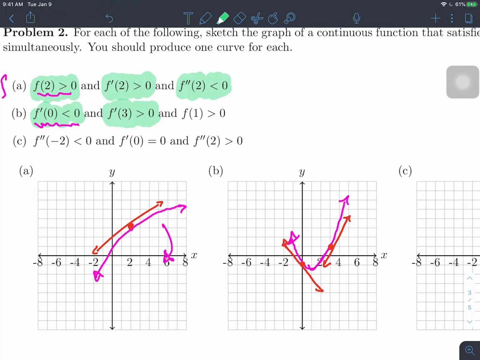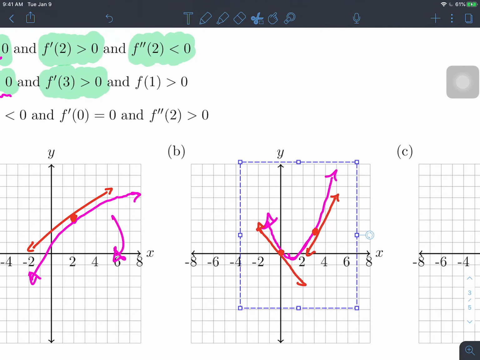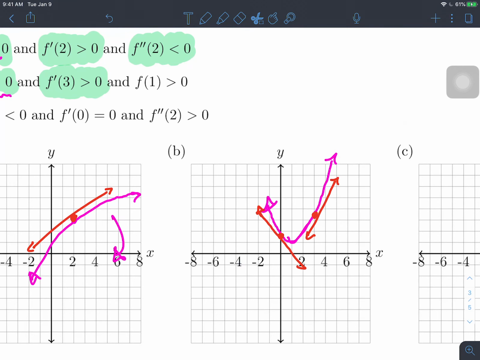And now we want to have this last property. We should have f of 1 larger than 0. Do we agree that f of 1 is larger than 0 on this graph? How would you change it, Michael? Just move it up. Yeah, you could take the whole thing and just move it up. So we can just move it right here. And now it looks like we've got f of 1 larger than 0. Okay, thank you very much. Here's your paper back.